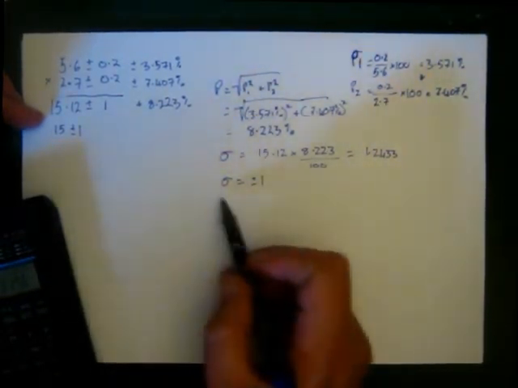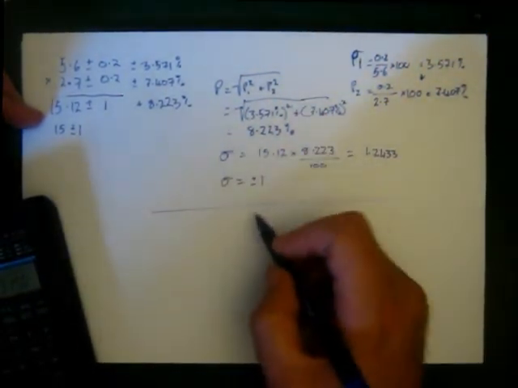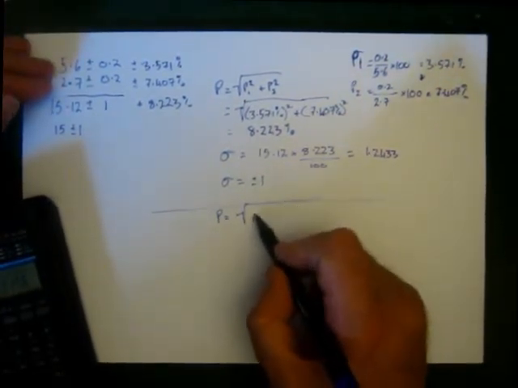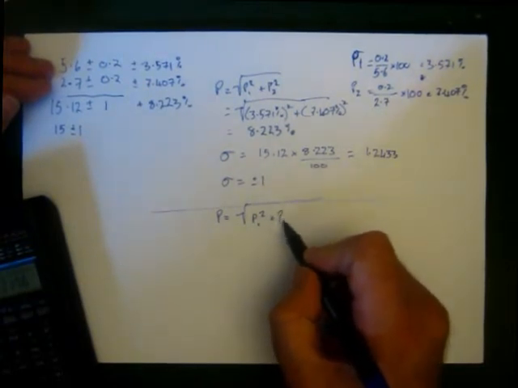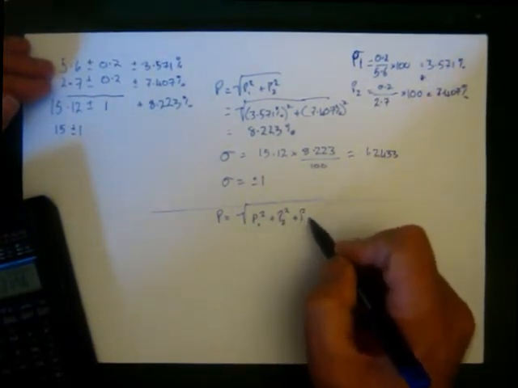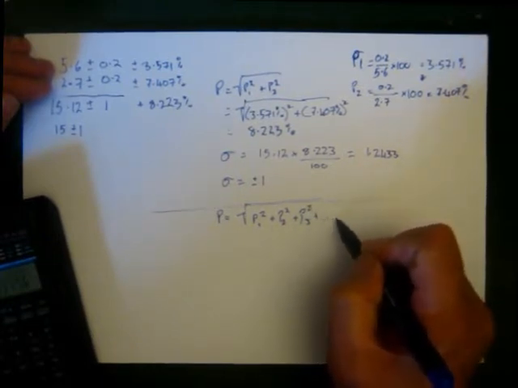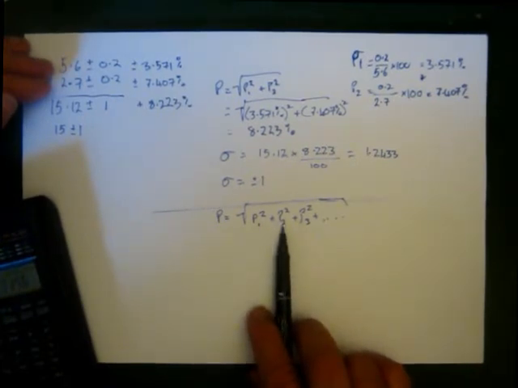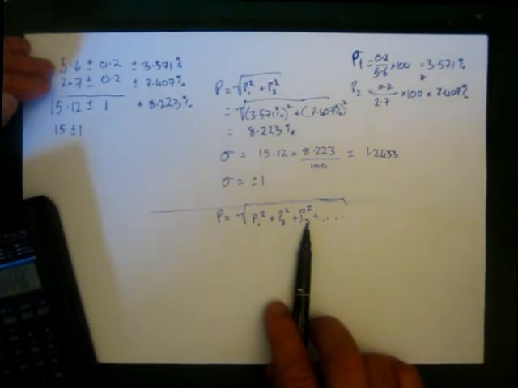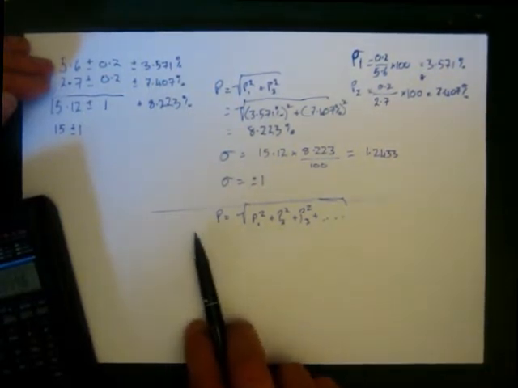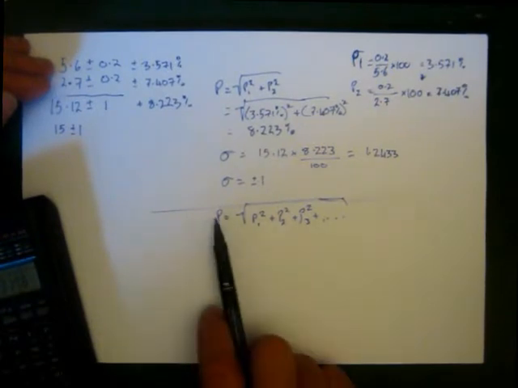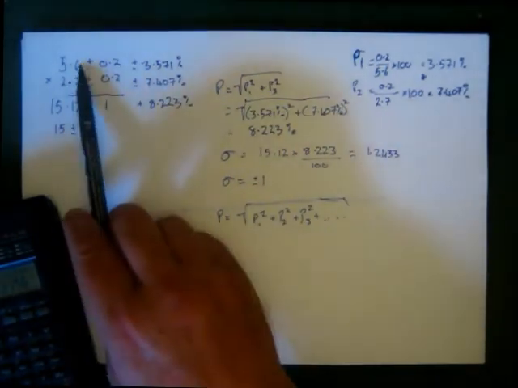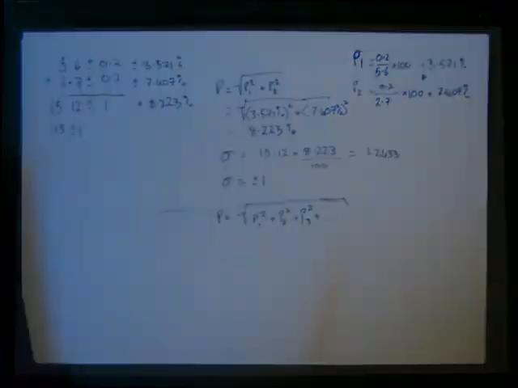If you have three numbers that you're multiplying together, remember again with Pythagoras, just like we did in the adding, you can do Pythagoras with any amount of percentages, plus dot dot dot. So you just square the percentage of the first one, add that to the second percentage squared, add that to the third percentage squared, as many as you got. Then once you've done that, you take the square root of the lot, and that will give you the percentage uncertainty. So our final answer for these two numbers is going to be 15 plus or minus 1.